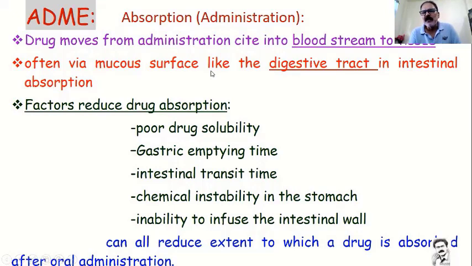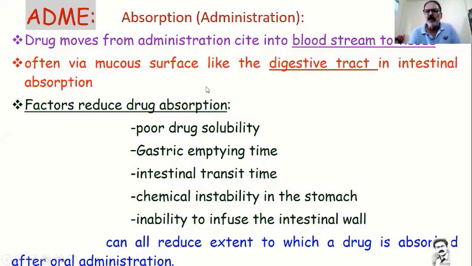When you take the drug, what will happen? In the internal digestive system, a thin wall will be there. Initially when you take the tablet, it will go like this. If it is an injection, that will go in a different way. So different drugs travel in different ways. I am telling you just for the sake of basic knowledge. When you take the tablet, it will go into the stomach. The stomach wall has a mucous surface which is very sensitive and very thin. So the drug will get into the bloodstream from there.